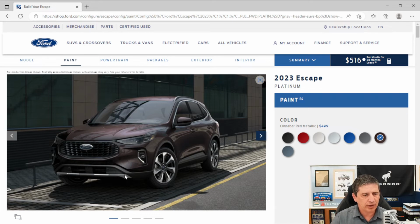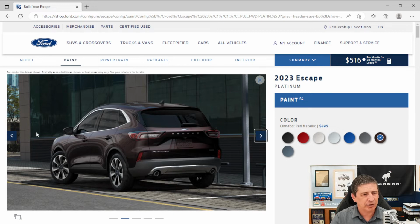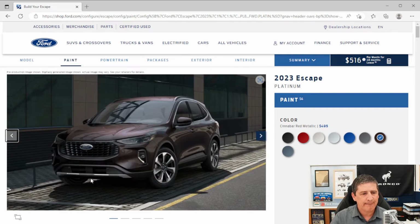So you get molded in black the front fascia up here, which is this part right under here, if you can see my cursor, as well as this part here. You will get active grille shutters as well. They'll open and close when they need to, giving as much airflow in when the engine needs it to help it perform at its best. You also get a front skid plate up here, not mentioned on the order guide, but it's showing it in all the images here. We'll get to the back. It is the same color, so it looks like it's going to be a silver painted front skid plate up here for you.